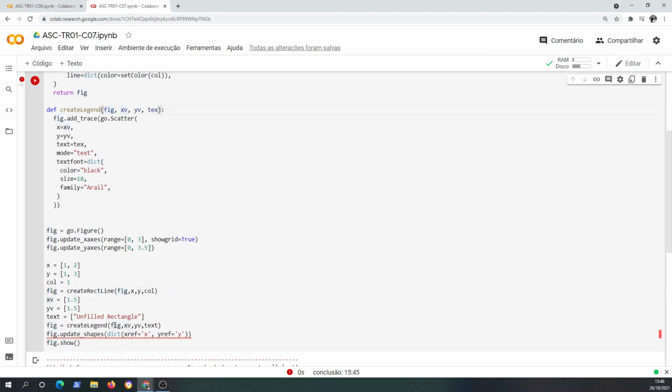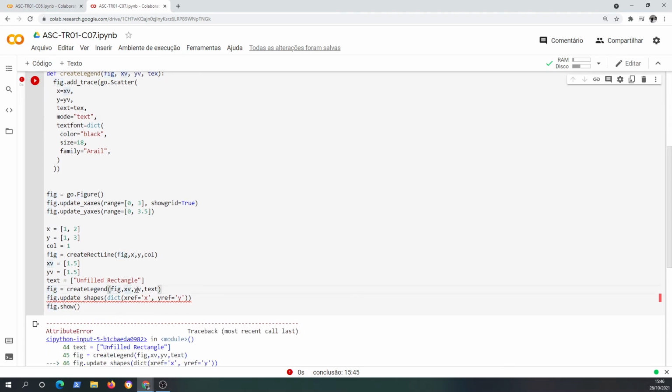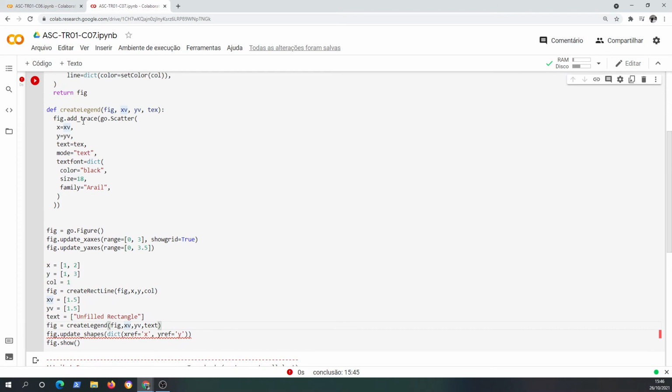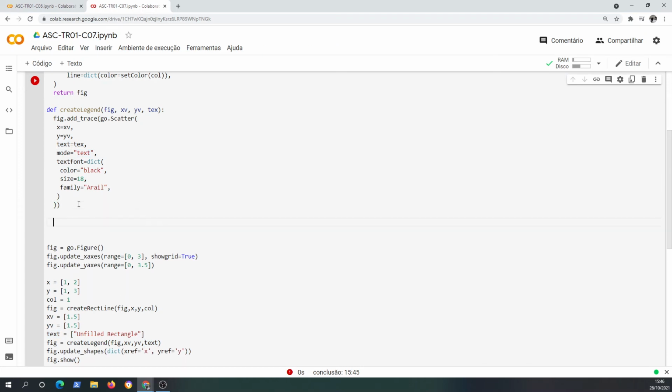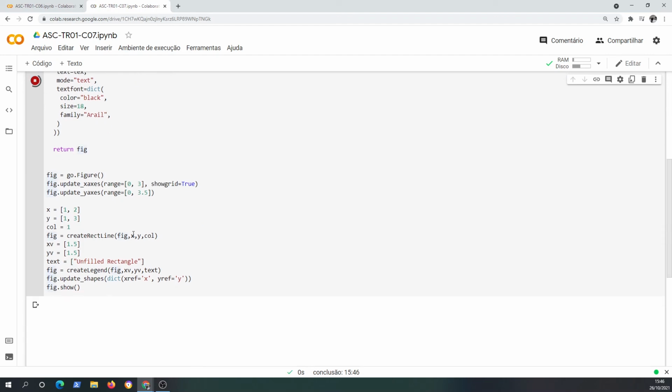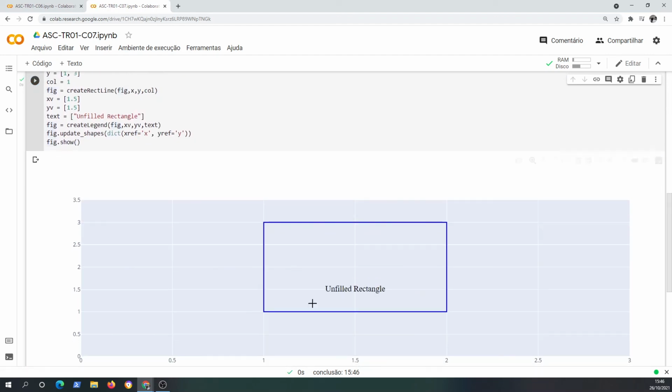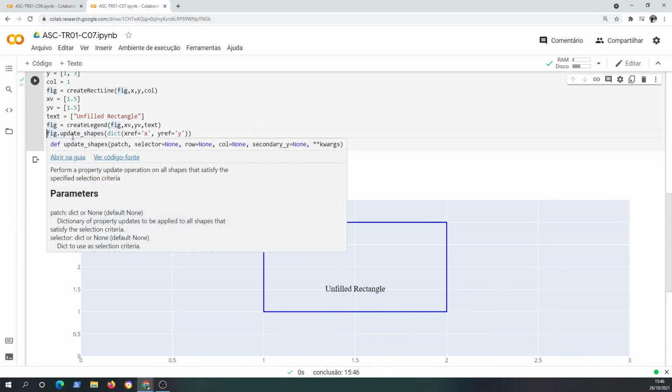It's here, it's okay. So we pass the reference fig. And this figure already has a rectangle, a blue rectangle. And we just added a new trace, go scatter. So we are adding a text. Here is the text. And I believe everything is okay. Okay, so here we are missing something very important, which is return figure. So this will update the figure, and without this, we're gonna get this error, okay? So here we have the correct figure.